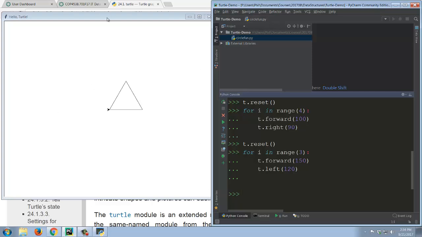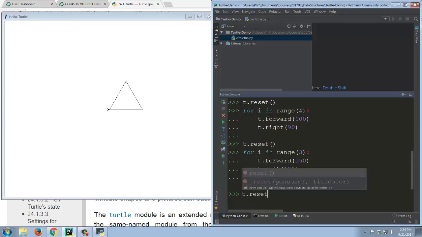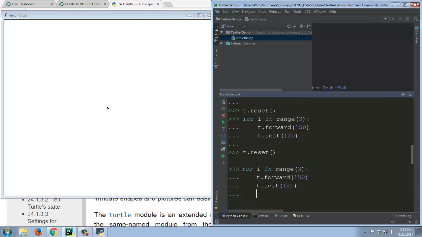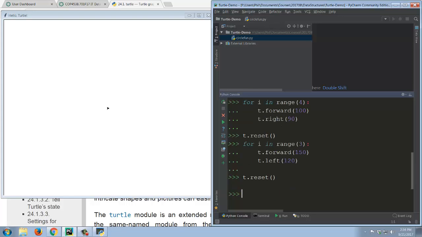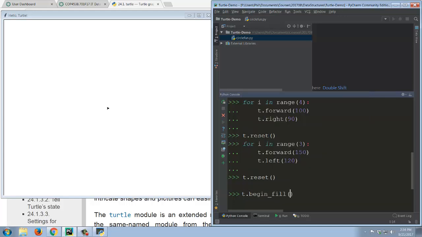All right. You can also have the shape that is drawn filled in. So again, let me clear this. And if I go back through the stuff that I had before, I can do something like the following. I can say t dot begin fill.